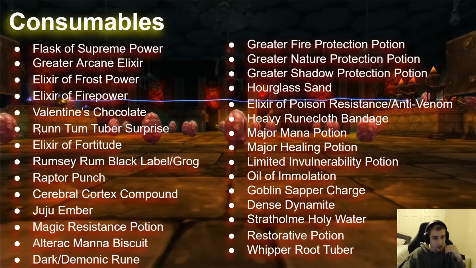Then food buff, Runn Tum Tuber Surprise. That is just 10 int, just a food buff, very cheap, easy to get. Elixir of Fortitude, 120 health. If you're dead, you are not doing damage, that means you lost your world buffs. Yeah, so health also helps. Rumsey Rum, same thing, 15 stam there. Grog is a slightly worse version. What is it, like 120 health, 12 stam or something like that, but almost as good from Dire Maul, and it's cheaper.